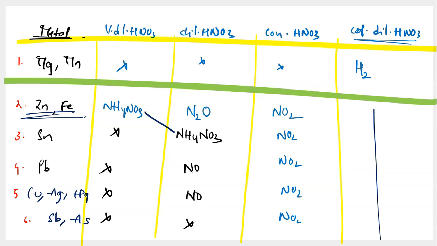Nitric acid is a special kind of acid which has the capacity to act as an oxidizing agent, a strong oxidizing agent rather. So instead of reacting normally with metals, it behaves a little differently, and it gives you different, unexpected products. That's why the reactions of nitric acid are so very important in P block elements.